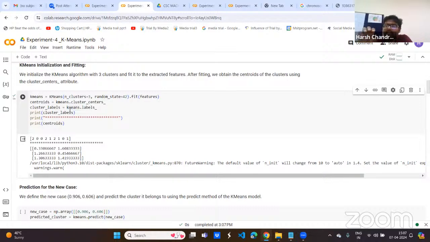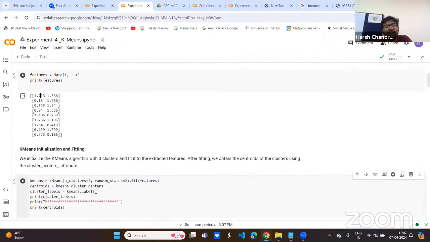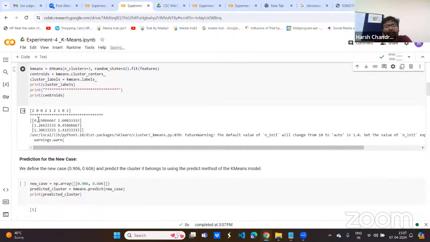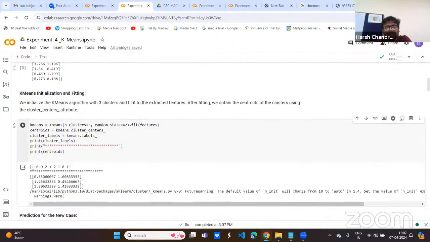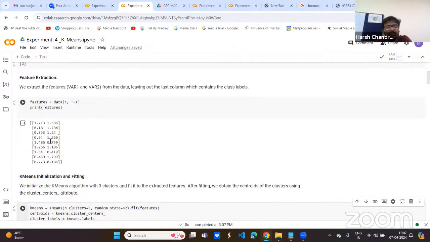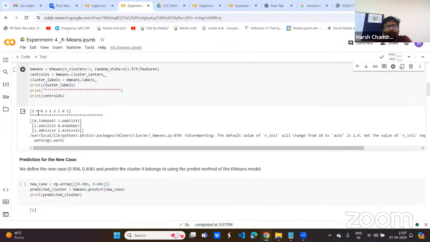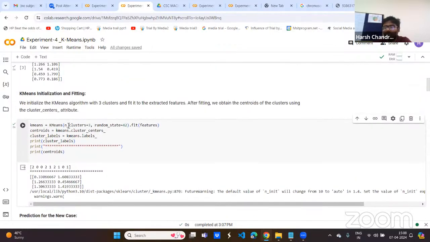The data has been divided into three groups, and you can see that each coordinate now belongs to a certain group. The first coordinate belongs to the second group, the second coordinate belongs to the zeroth group, and so on.